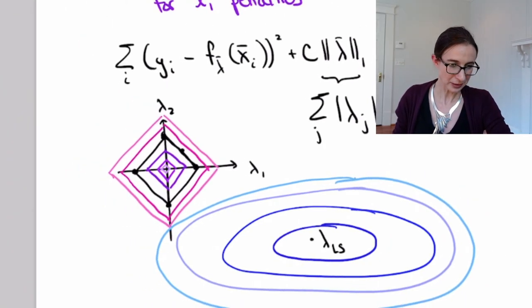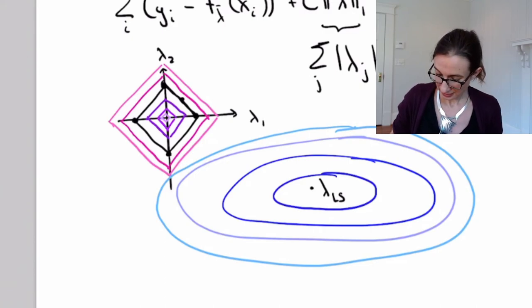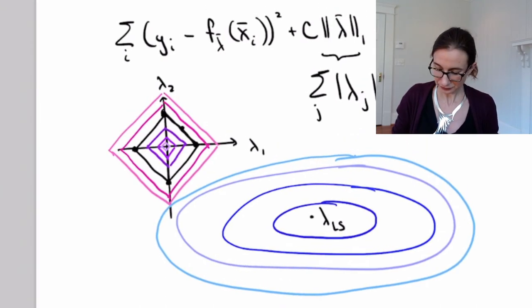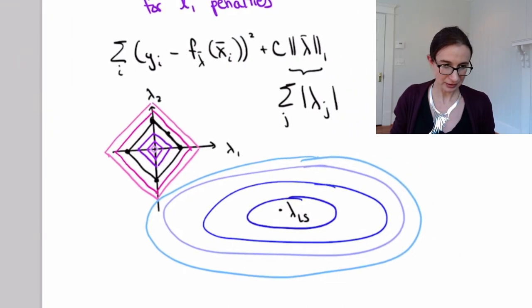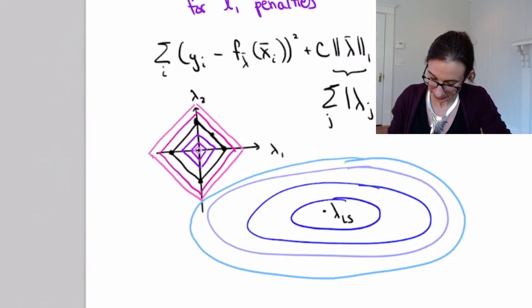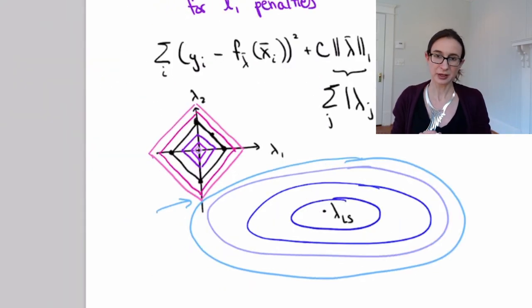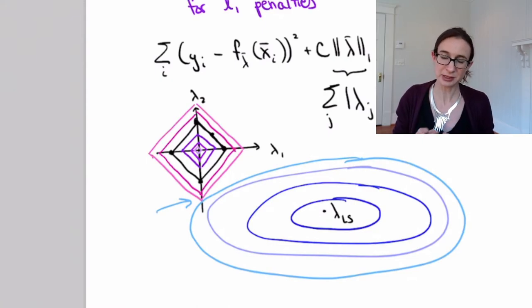Okay. So I hope you can see what happened here, which is that if you want to look at the combination of getting low least squares loss and getting good regularization, then you'd be happy with this point right here at the intersection, right there. Right here. So that would be like a good point for you to pick to minimize the sum of the two terms.